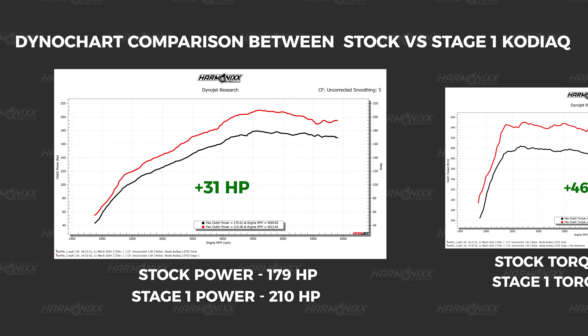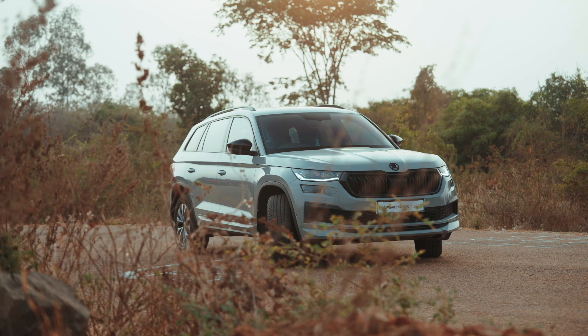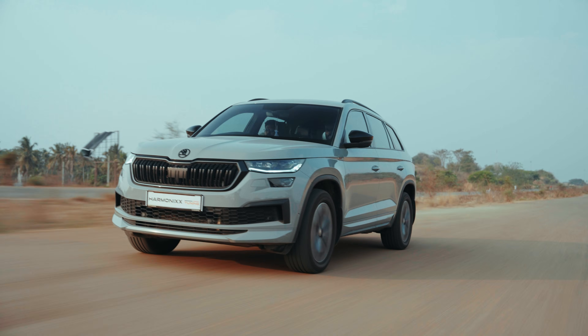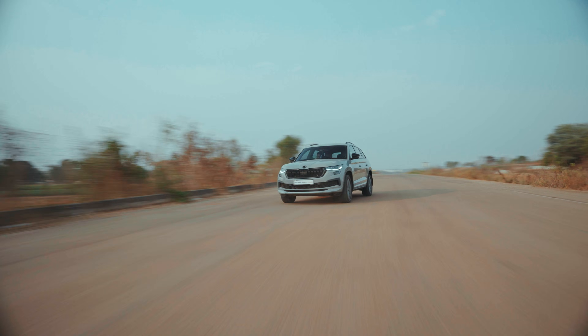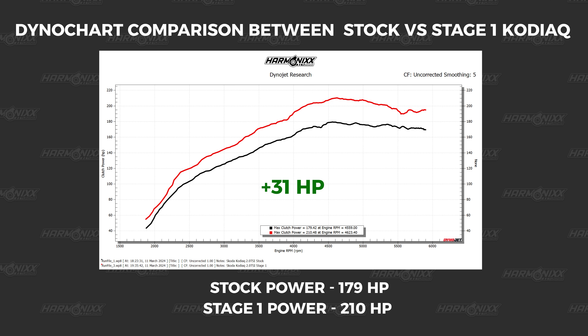Taking a closer look at the horsepower curve, we can clearly see that the power starts to drop pretty drastically post 5400 RPM. This is because the stock turbos are really small on these engines and just cannot flow enough to make more top end power. When your engine is limited by the boost the turbo can run up top, the only way to make more power is to run higher ignition timing. However, that is easier said than done because the ignition timing is dictated by the quality or the RON value of the fuel. So higher the RON value of the fuel, the more ignition timing we can run to make more top end power. However, since we are running just 95 RON fuel on this car, we are severely limited by the octane rating of the fuel and thus cannot run any higher ignition timing, thereby causing the power to drop post 5400 RPM.